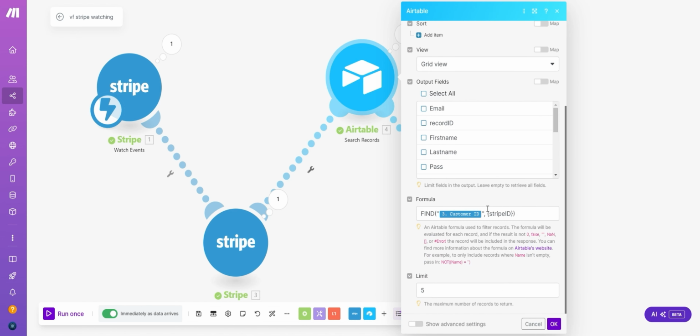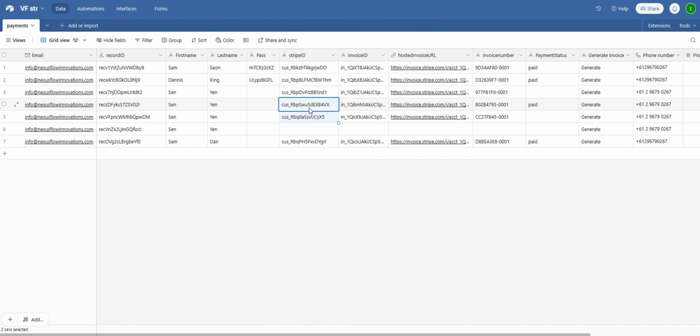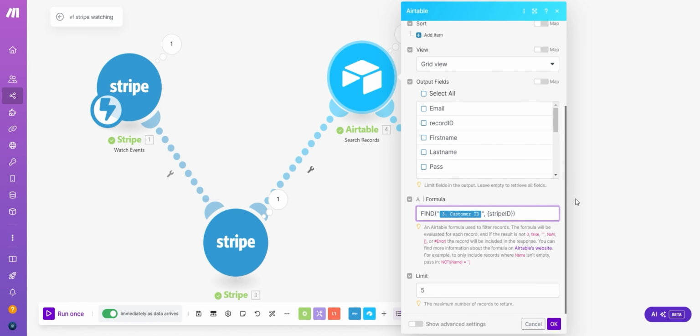So we are checking that the Stripe ID is the same as the customer ID. So this information, the last one, GRL, is the same as this GRL, right? So they should be the same. That's what we are searching for. So that's what we are filtering the Airtable for.